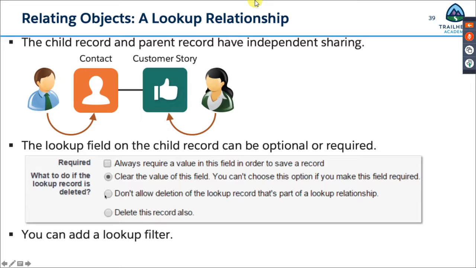Then if you call support, they will turn on this radio button, which is basically if you delete your contact, delete all your customer stories. But whoever views the contact does not mean that they view all the customer stories, so they may be deleting records that you cannot see.